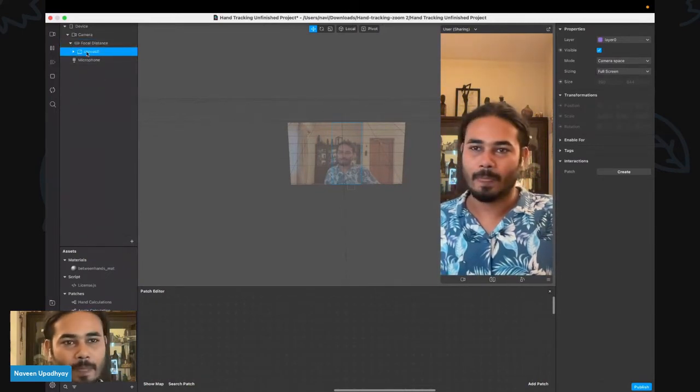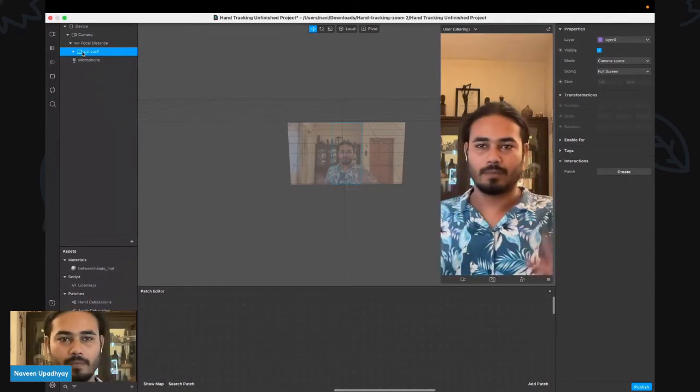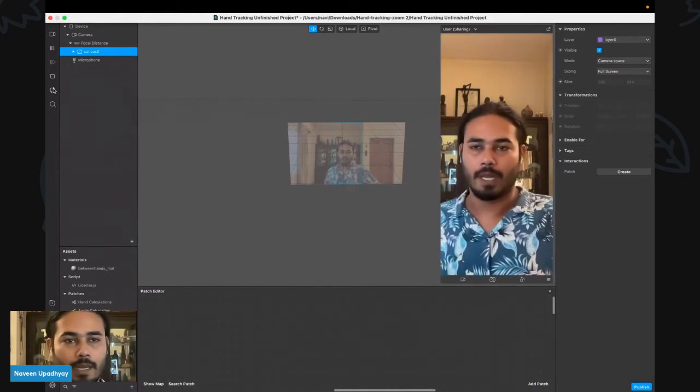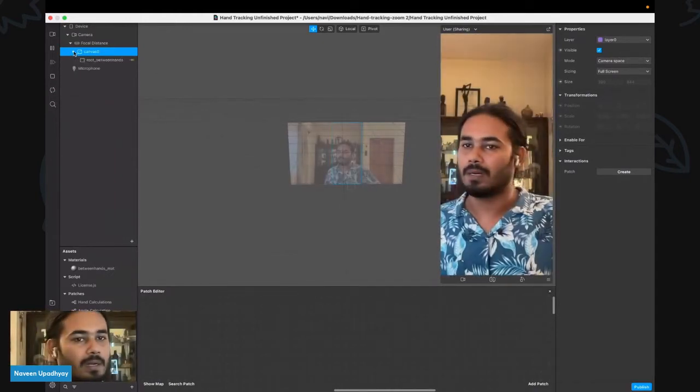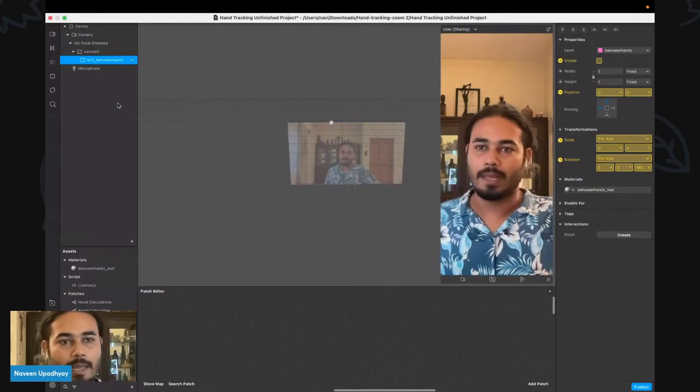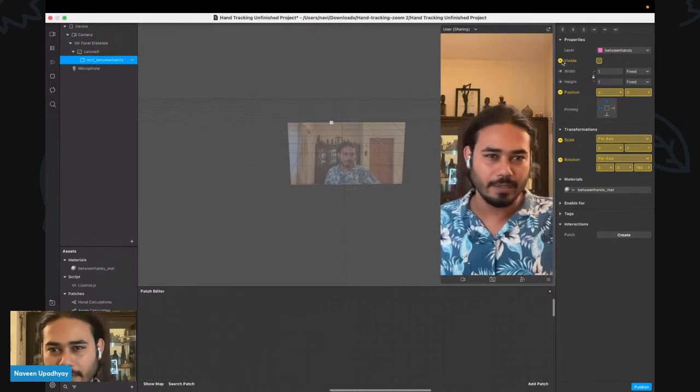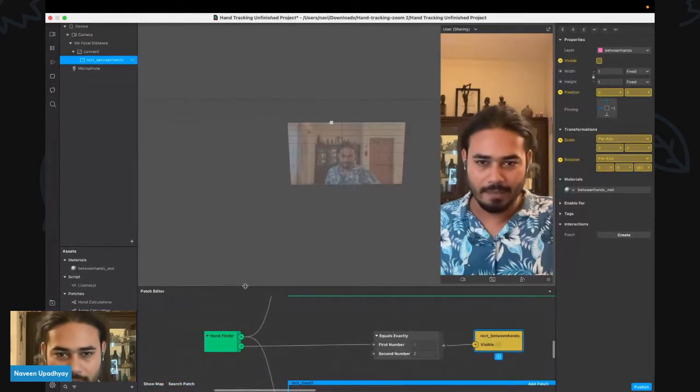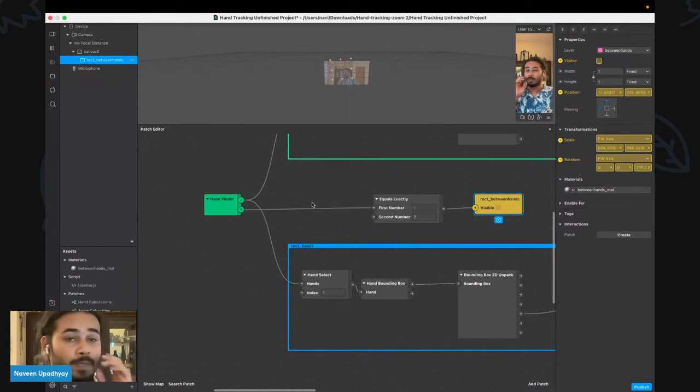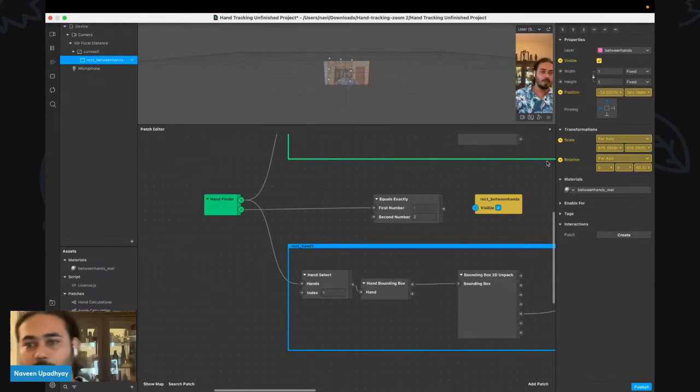Okay. And inside this focal distance, I have this rectangle. I've put a rectangle in the middle. And this rectangle has visibility somewhere, which is checked when the hand is detected. So now we are going one by one, okay? So we went to the scene hierarchy. We found there was a canvas and then there was a rectangle. And the rectangle's visibility, its position, its scale, and its rotation are being held in the patch editor. Let's not remove everything, let's go one by one. So this visibility is driven by the hand finder.